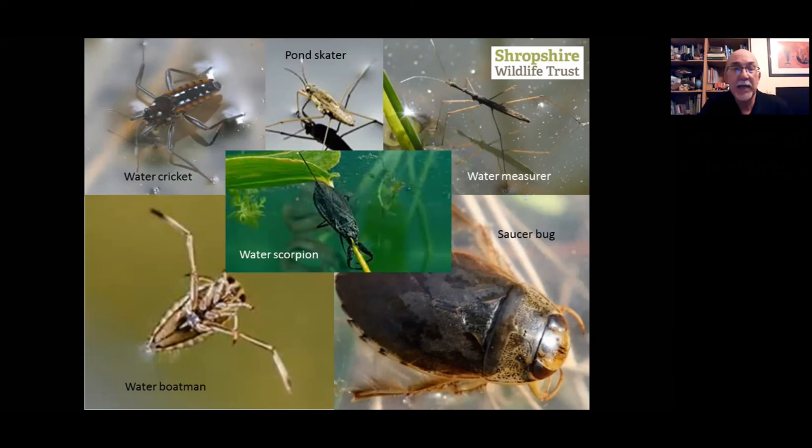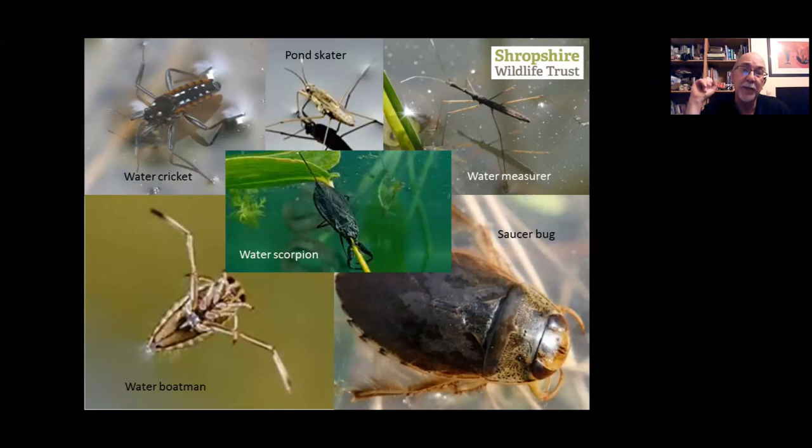Saucer bugs are quite different. And then the water boatman, I just love their adaptation, absolutely gorgeous. And in the center, I've just got a little picture of the water scorpion. It tends to be slow and deliberate, quite tolerant of relatively low oxygen levels, but has a large extension to its rear end, this kind of spike, which is a needle, and it'll reach up to the surface of the water and just draw down a little bubble of air from time to time to top itself up. Great, a really good group, really good fun.